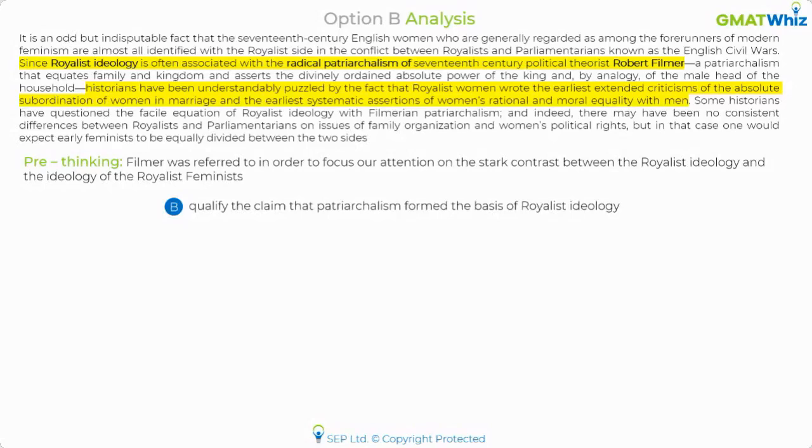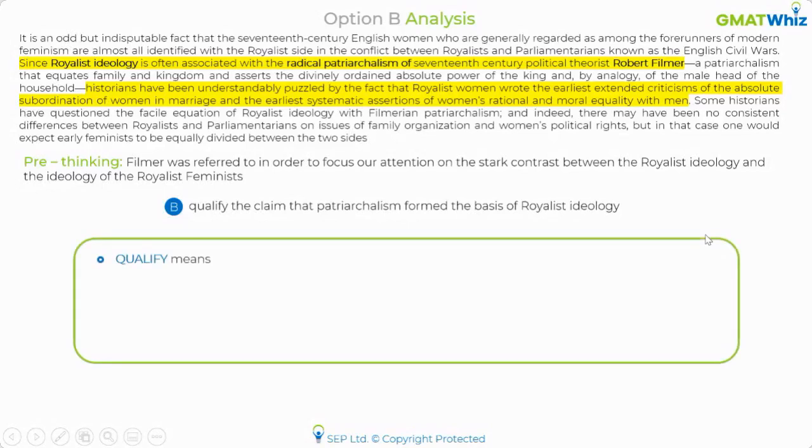And think, how are you going to eliminate this choice in the right manner if you don't know the meaning? So it's very, very important to understand the answer choice before you can get it right. Now let's see whether this is correct or not. First, we will understand the meaning of qualify. Qualify means to limit the strength or meaning of a statement. Or in a way you can say to kind of augment, but that will depend on the context. So here the context doesn't tell us anything.